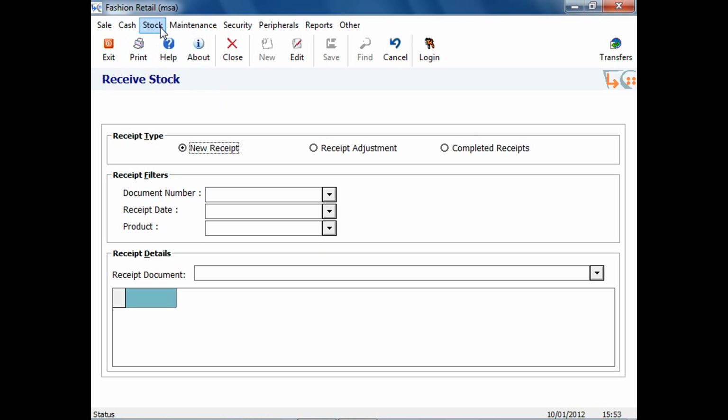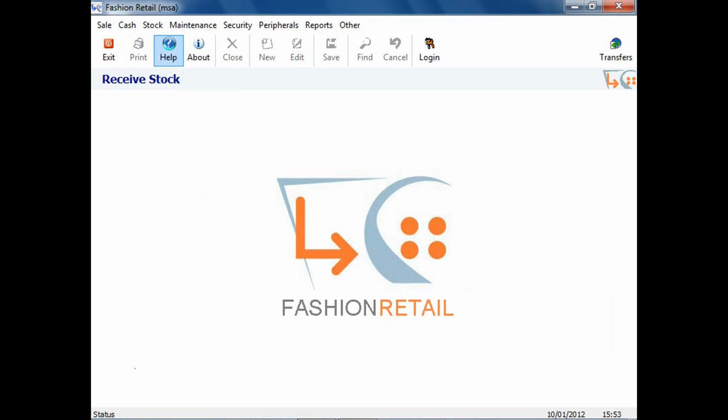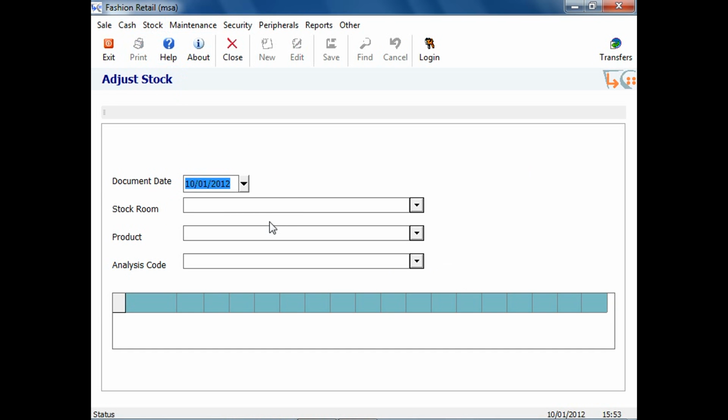Alternatively, you can go through and process what we call an adjustment to adjust that particular stock figure. This is a stock adjustment, which is a basic adjustment facility. It can be used as a crude stock taking method, should you wish. Alternatively, you can make use of our wireless stock take, which is far more advanced with variance reporting, single update, and you can go through and use that, which I will put together and demonstrate in an alternate video.